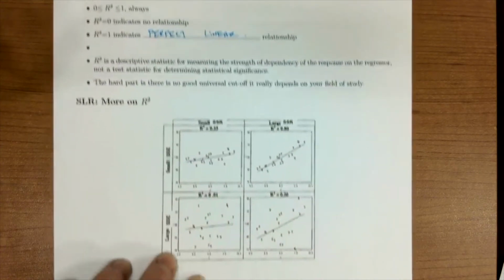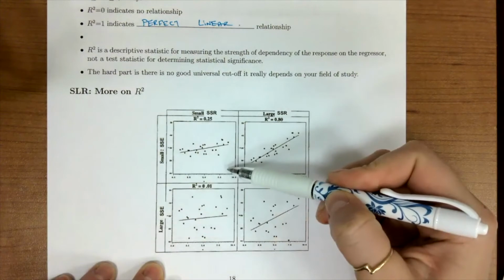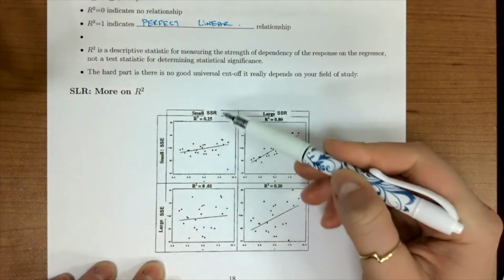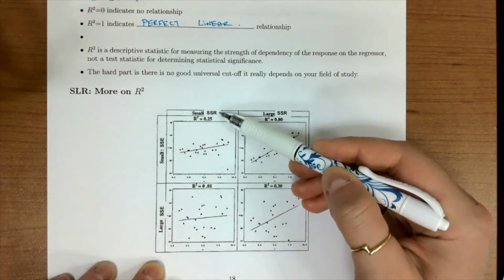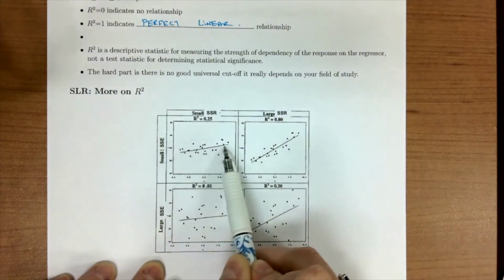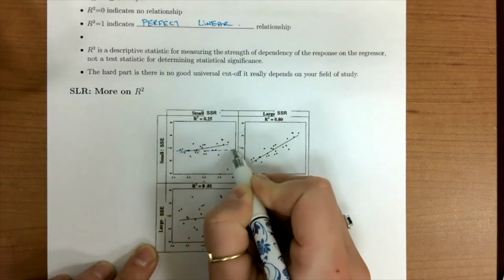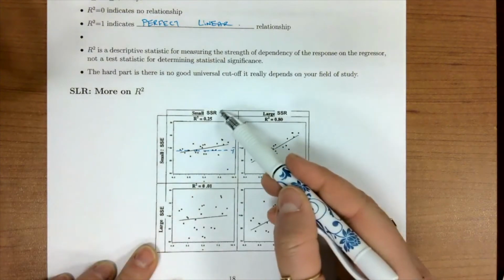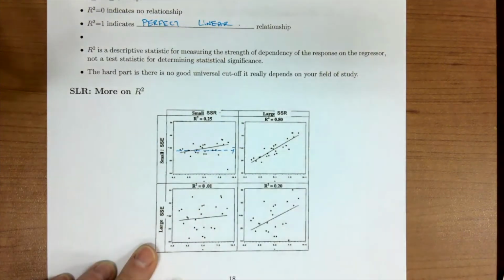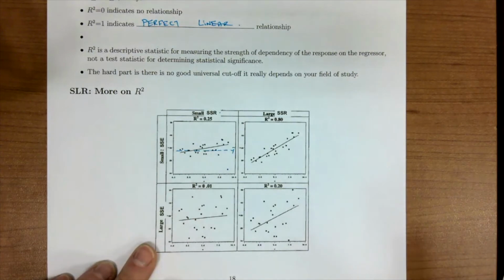To just explain how R squared works, here's a little picture where in this plot we're going to have a small sums of squares regression and a small sums of squares error. So we can notice that our slope isn't too far off. If you could imagine the overall mean, our Y bar, being here, our model isn't too far off from our Y bar. And so our sums of squares regression is small, so our R squared is going to be small.